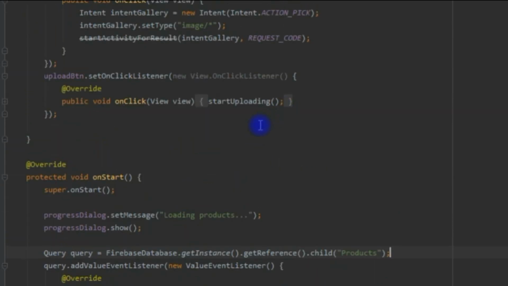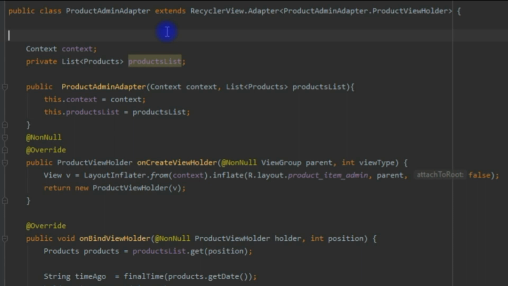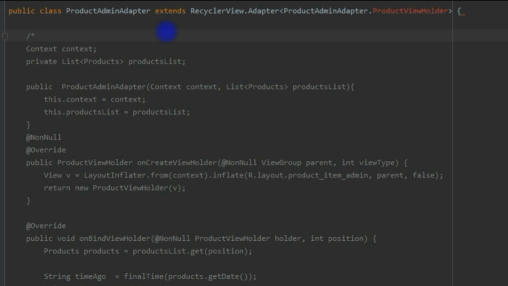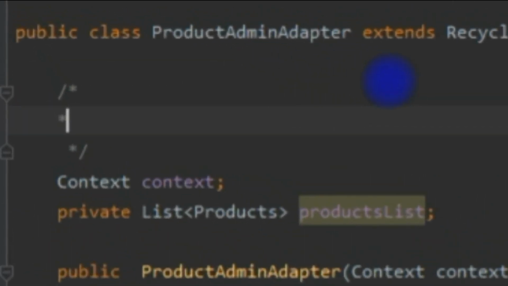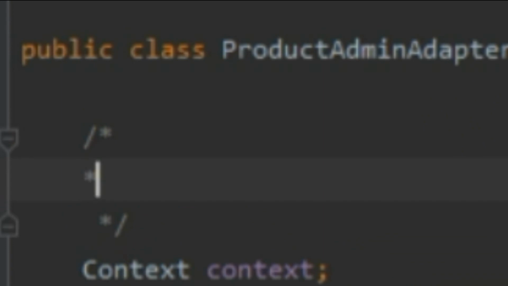So I'll plug my device. Before I plug my device, I want to give you the passcode for this adapter. So let me go to the adapter. Then here in the adapter, I'll give the passcode.